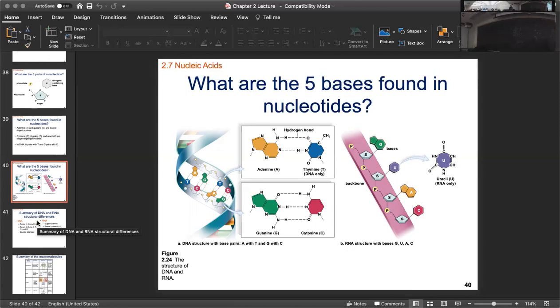So here's a DNA structure. You've maybe seen a picture of DNA before. It looks like a double helix or a spiral staircase. Okay? The DNA is made up of a sugar phosphate backbone. So here's that sugar and the phosphate. And then there's that nitrogen-containing base. This is the nucleic acid right here. Remember that first slide? That's the building blocks of a nucleic acid. A phosphate, a sugar, and a nitrogen-containing base.